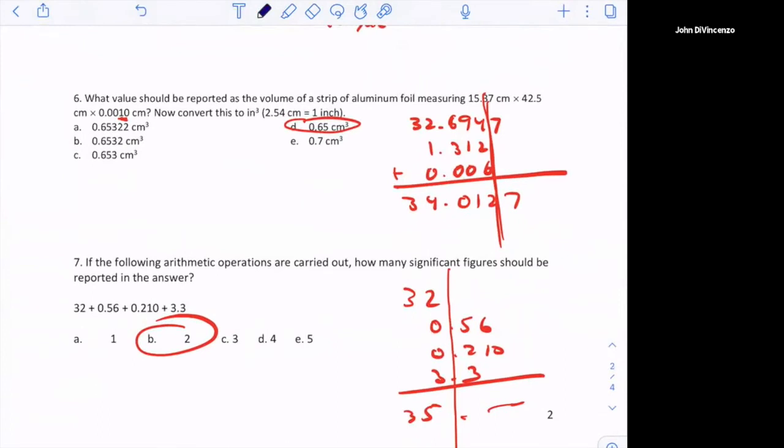Okay. This is important because I'm going to show you, because I actually got a question from someone that was working on SmartWork about this. So here we have 0.65 cubic centimeters, right? Times 2.54 centimeters per 1 inch, right? Am I done? Is that correct?